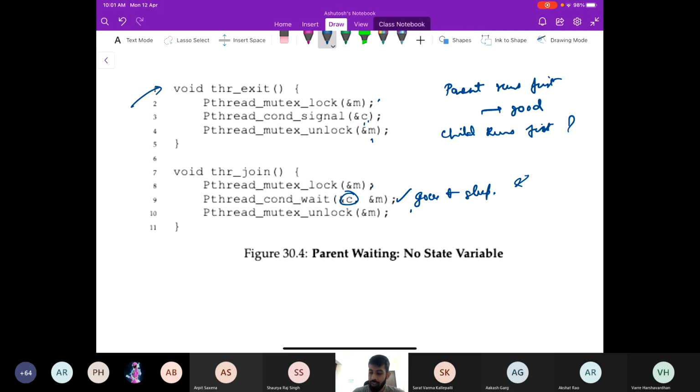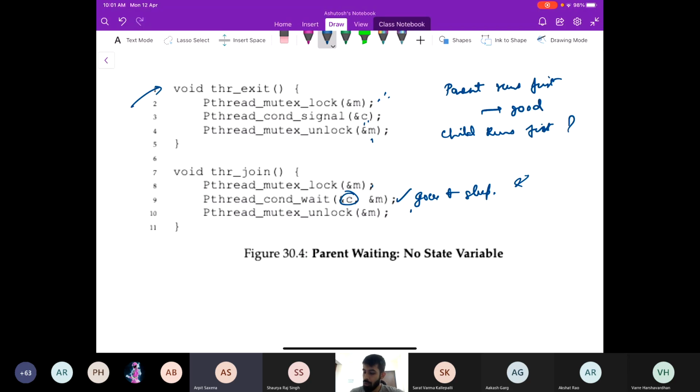Now the child is running first. It acquires the lock, it signals, but there is nobody waiting for it. So fine, it just exits. What happens to the parent? Then the wait will never return.